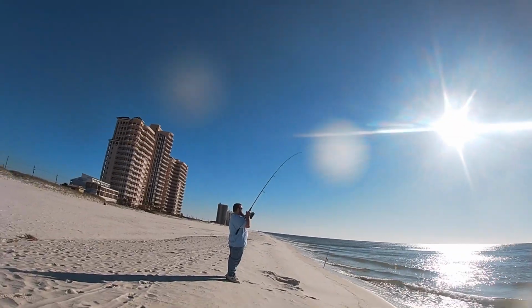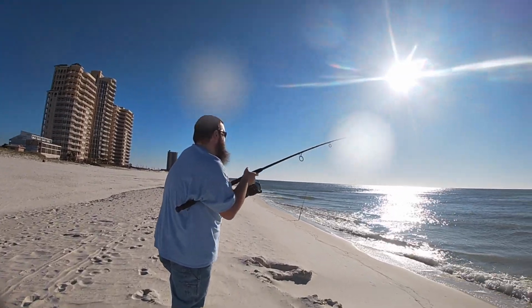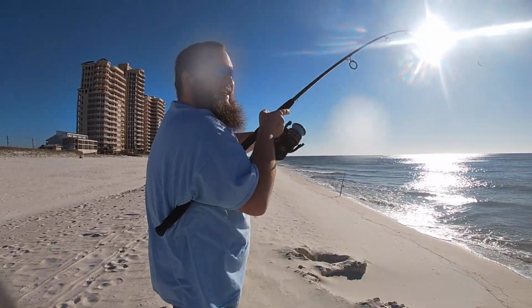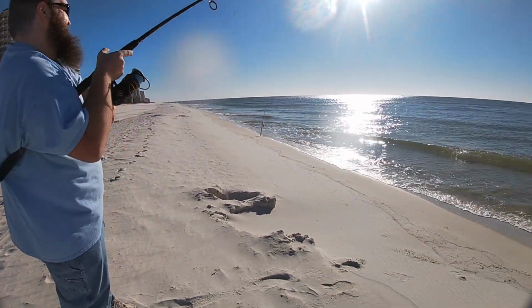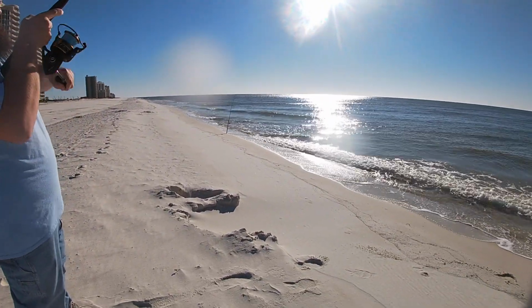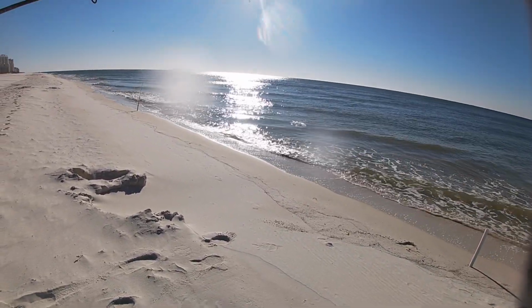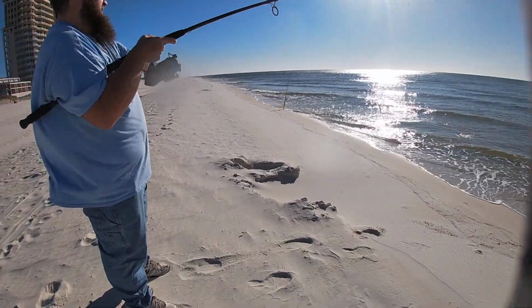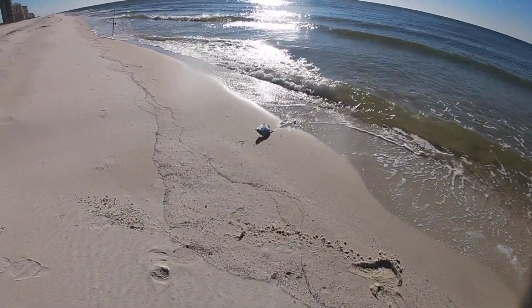That's a bluefish. Down the beach. This might be a pompano, dude. He's going all the way down the beach. Oh, that's a pompano, baby. That's a pompano. Measure. You see how it goes side to side? That's a pompano. That is a pompano. Got him. Awesome. Good one. There it is, Raddick.